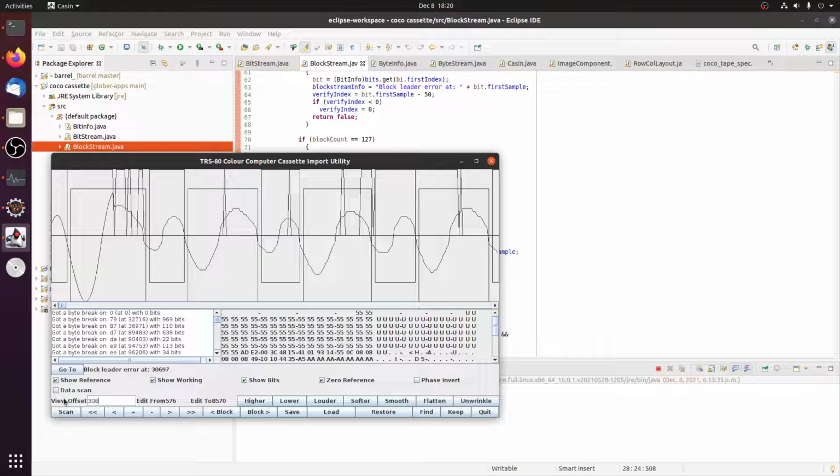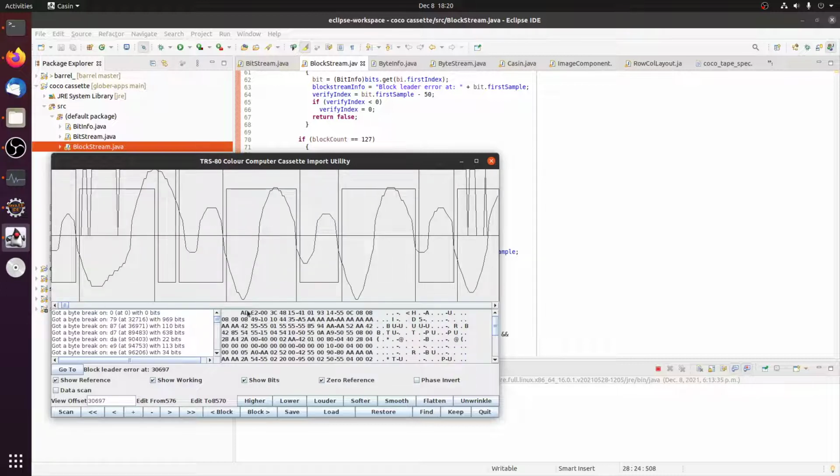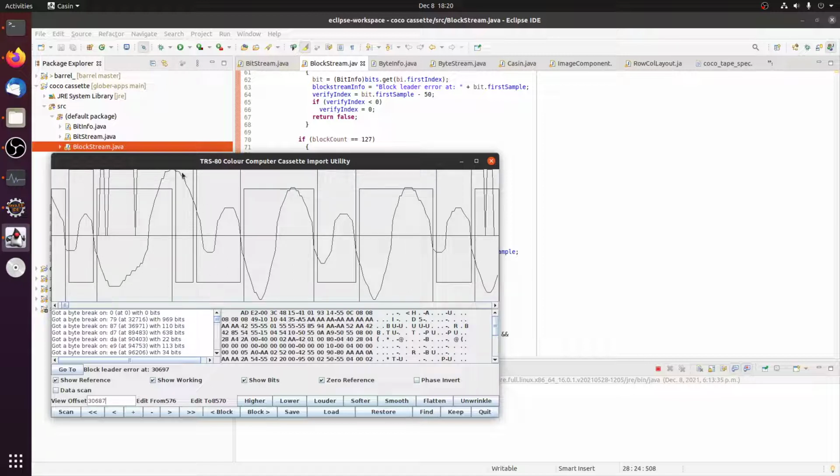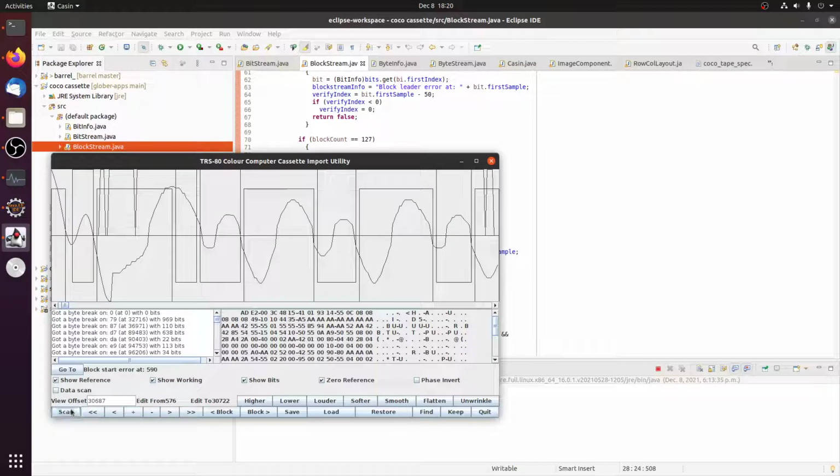So 3697 would probably be the error in question. You would try something like that. So here I messed things up completely.